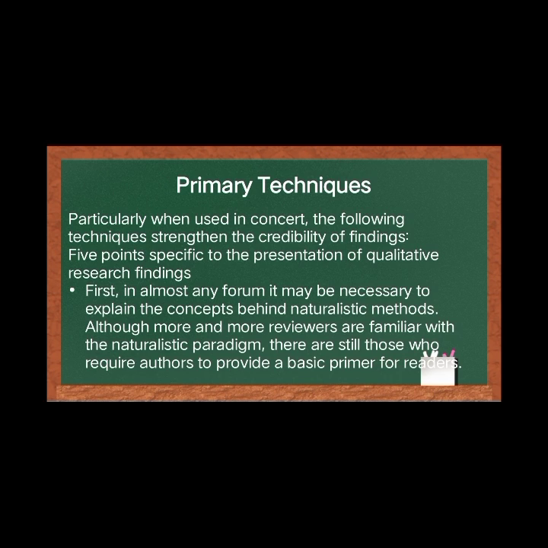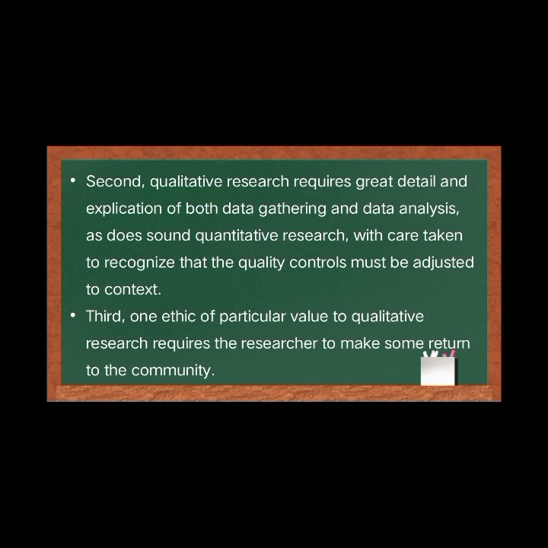5 points specific to the presentation of qualitative research findings. First, in almost any forum, it may be necessary to explain the concepts behind naturalistic methods. Although more and more reviewers are familiar with the naturalistic paradigm, there are still those who require authors to provide a basic primer for readers. Second, qualitative research requires great detail and explication of both data gathering and data analysis, as does sound quantitative research, with care taken to recognize that the quality controls must be adjusted to context.